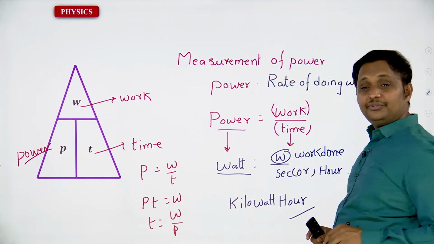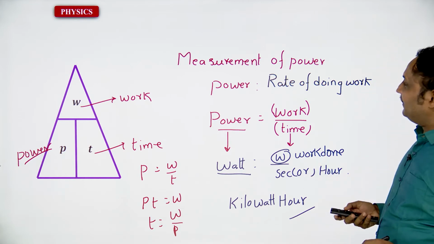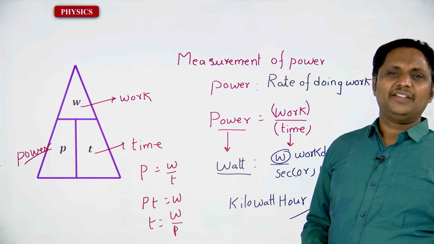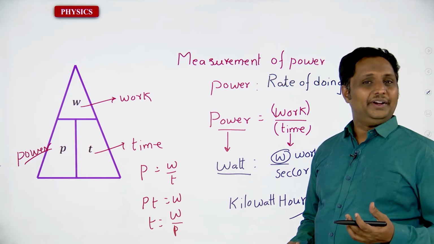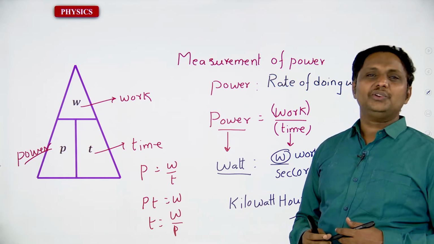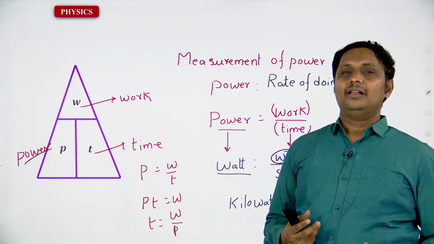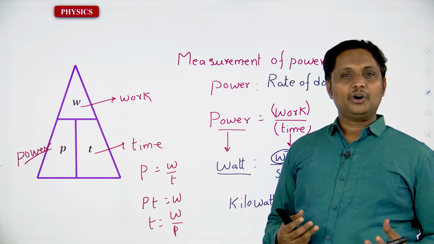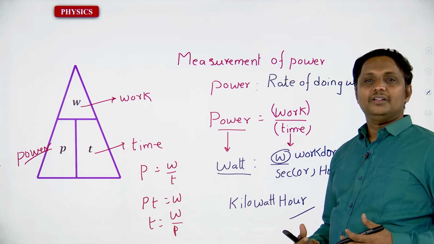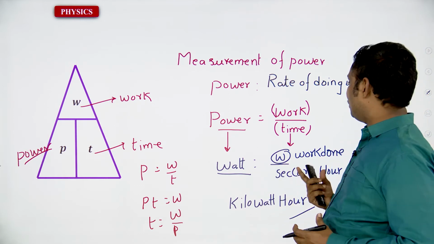These are all the derived units. All right, it's very clear. We would like to go for these derived units, and we can express all these things, right? So, in the case of a person lifting a weight, you need to get the work done by the time. If you have a motor which lifts water from a deep well, with respect to time, how it will lift the water and the amount of water lifted, you need to estimate all with respect to time. That's what you have to get: power is equal to rate of doing work.